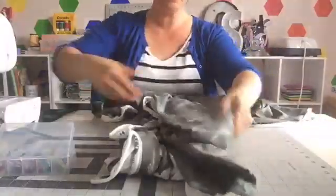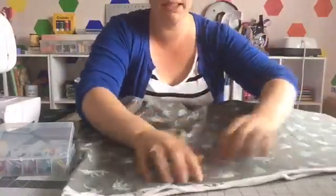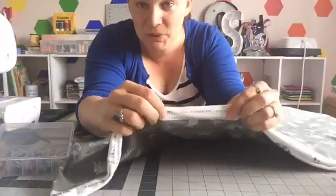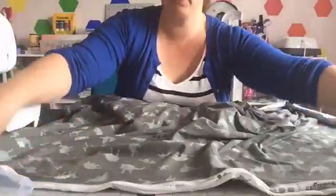Okay. So find the top. If the print has a direction, you want to find the top. But mine is kind of multi-directional, so it doesn't really matter. And like I said, I'm going to skip those rolled edges, and this also happens to be the selvage bit. Good morning, Tracy. So I'm going to just skip that and pin below that. You will need pins for this part.